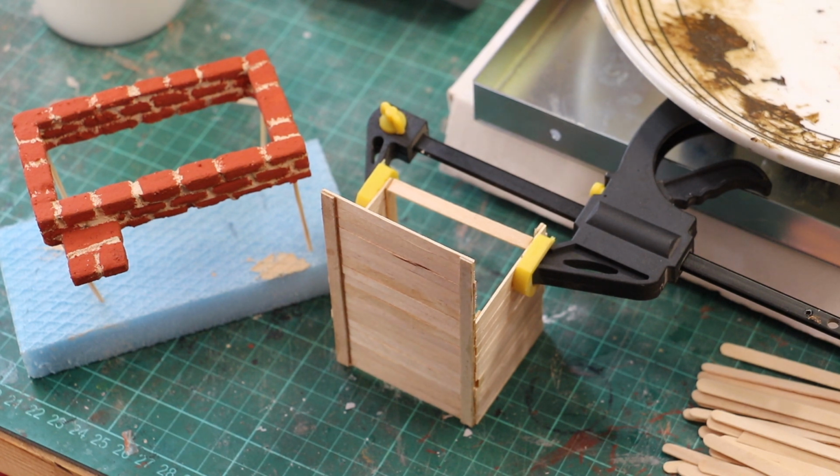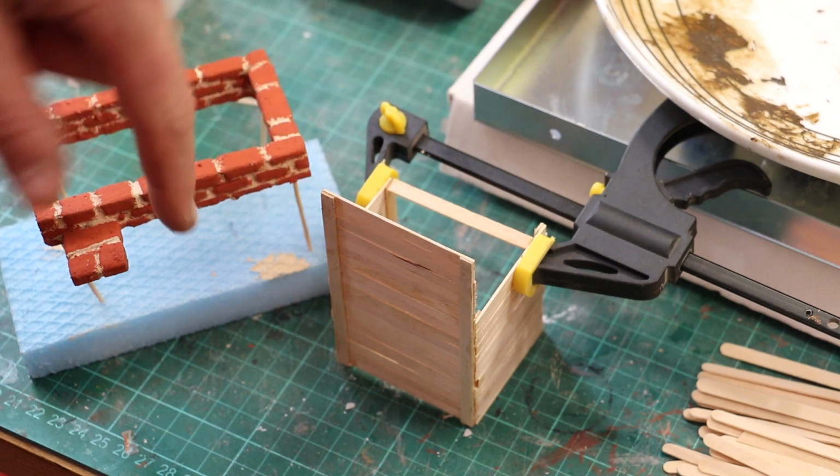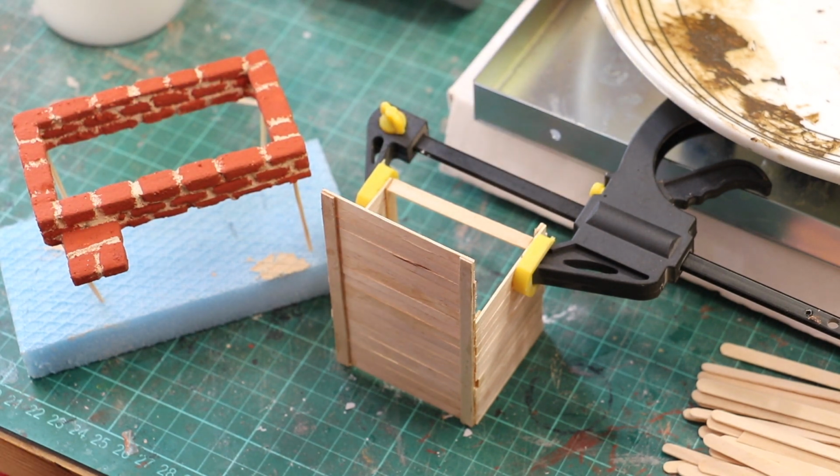What I'm doing at the moment is trying to cut the uprights that will go, so the front and the back, and I will be trying to do a door on this as well, which is going to stretch me, but hey, what's this about apart from trying to push yourself? I think I can achieve this by the end of tomorrow.